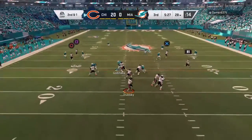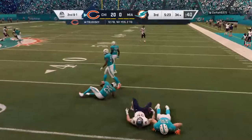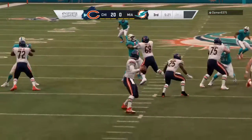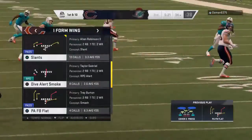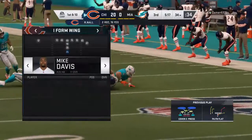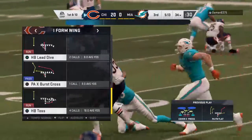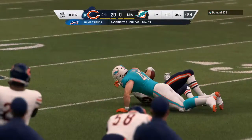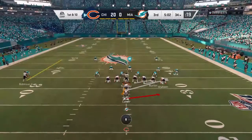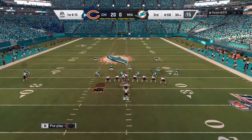Looking to throw again on second down. Trubisky. He's going to find his running back. It's complete. And he'll get it up near the 35, right at the 34 here. 6 yards to pick up, and that's a first down. Well, that was a pretty favorable situation there. What would you call that? Second and manageable? Smart play, too. Didn't force it downfield when he didn't have it. Just checked it down, let him get the first down, and that's exactly what he did.